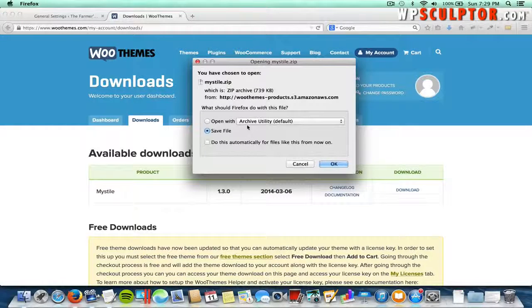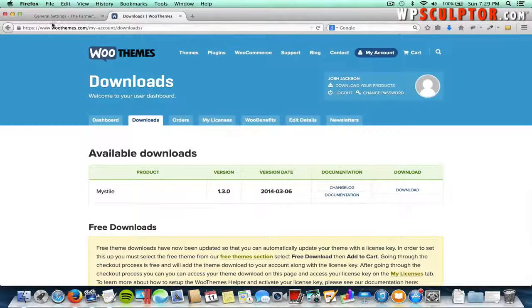And you definitely want to save this somewhere on your hard drive where you can find it. Don't open it up on your hard drive, and the reason for this is because this is a .zip file, and oftentimes if you try and open a .zip file on your computer, it'll try to unzip the file, and the file must be a zipped file for WordPress to be able to read it. So just download the .zip, the original version. I've already done that, so I'm not going to worry about this step.